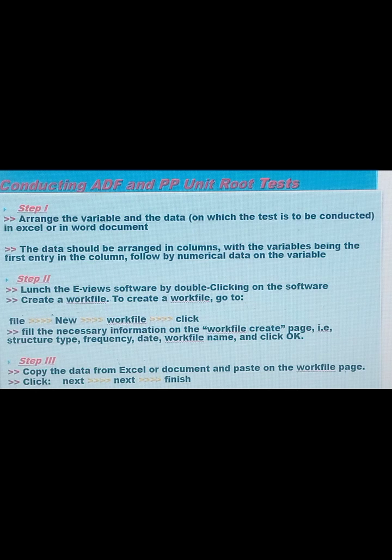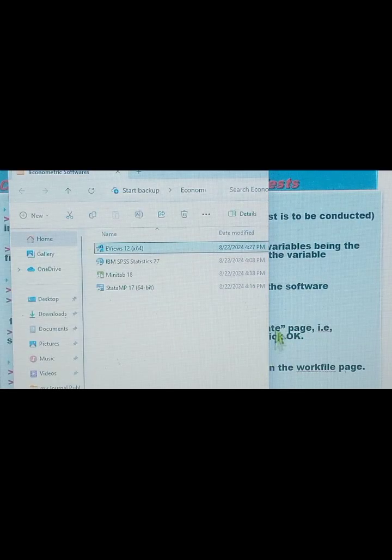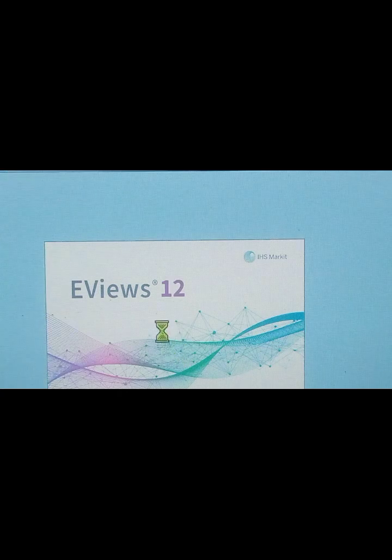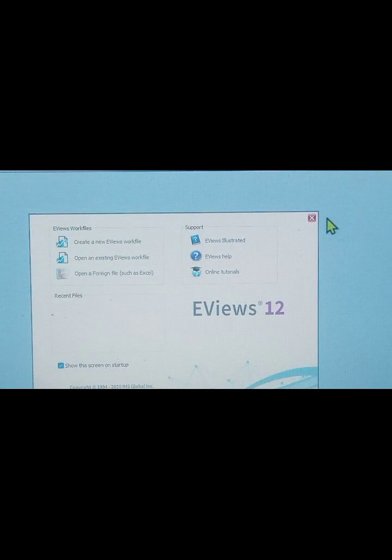So let's launch our EViews software. I have my EViews software in this folder. I double-click. This is EViews 12 coming up. I'll close this icon, I don't need this. I'll also close this, I don't need it either. Okay, let me close it.